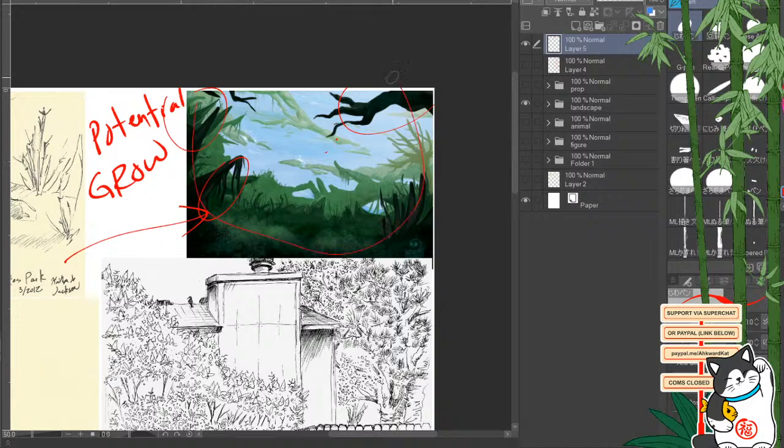Notice how in the closer areas, it's really nice and dark. And as you go further away, it's much lighter and less saturated. I was showing them that I understand value, that I understand what's called atmosphere, which is really important in landscapes and environments. Because when you draw landscapes and environments, you're not just drawing the objects in them. You have to figure out the lighting, is it a warm place?